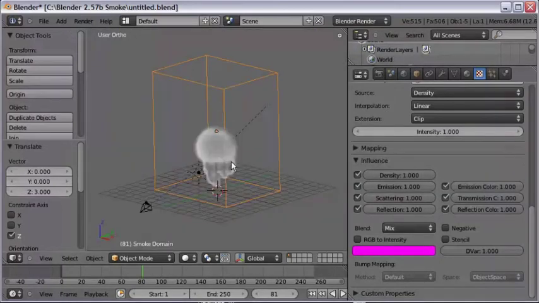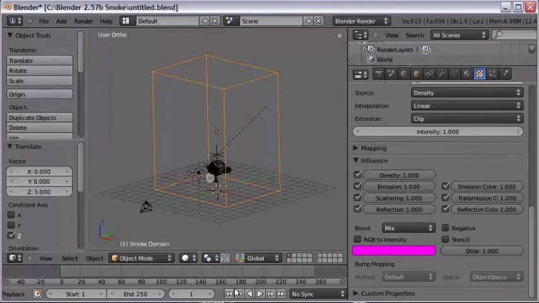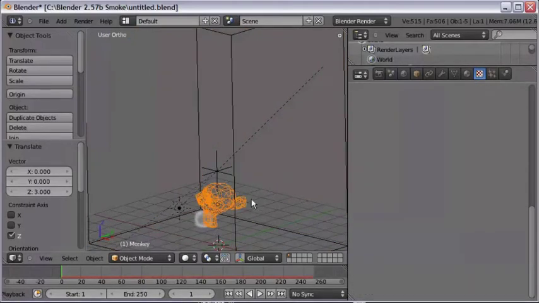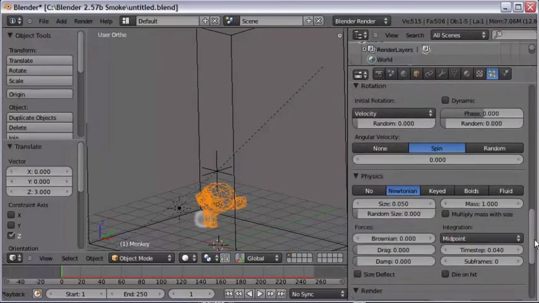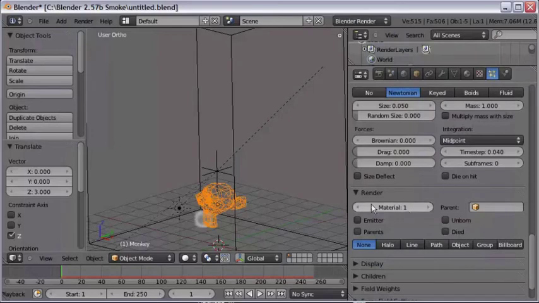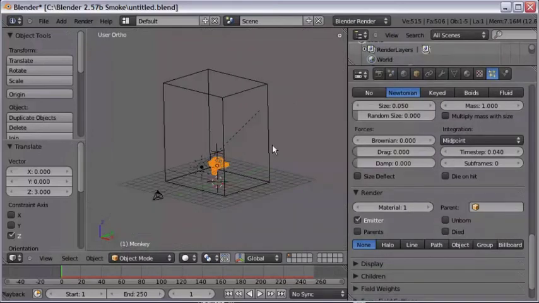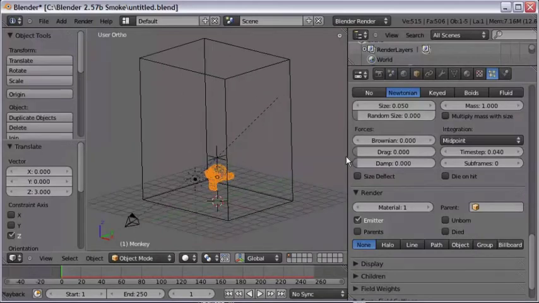So I'm going to jump back to our other view and jump down to frame 1 so I can click on Suzanne, go to particles, and scroll down all the way to emitter, render, left click on that, and we're ready to make a movie.